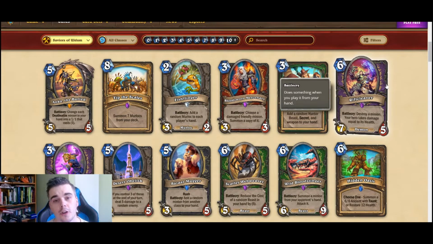Next up we have another Warlock card, Rift Cleaver. The 6-mana 7/5. Battlecry: destroy a minion. Your hero takes damage equal to its health. So this card is basically the Lich King card, Obliterate, on a stick.